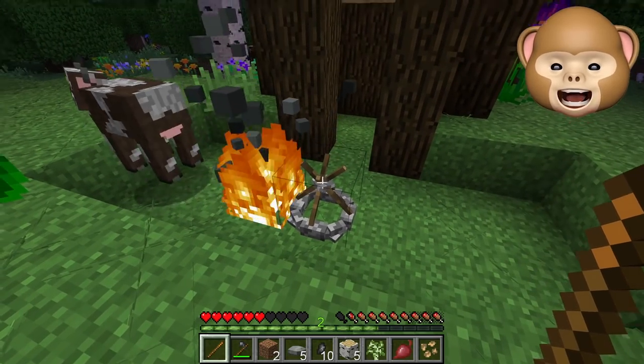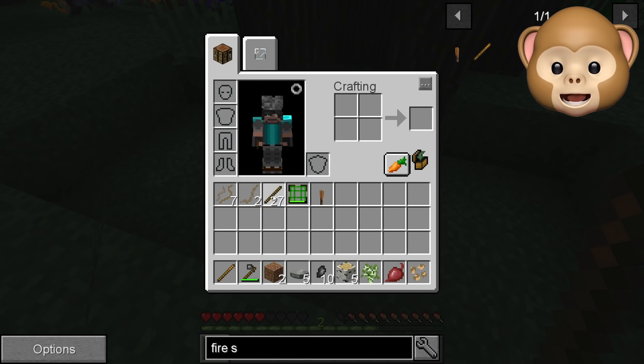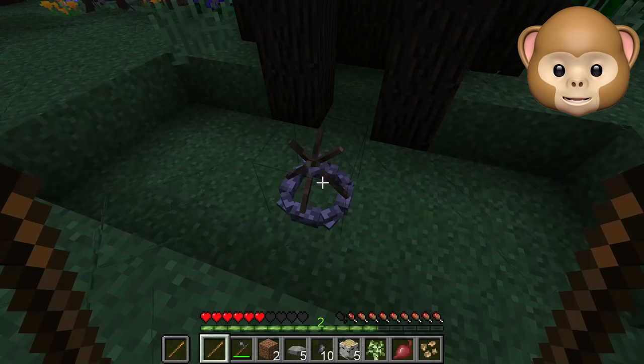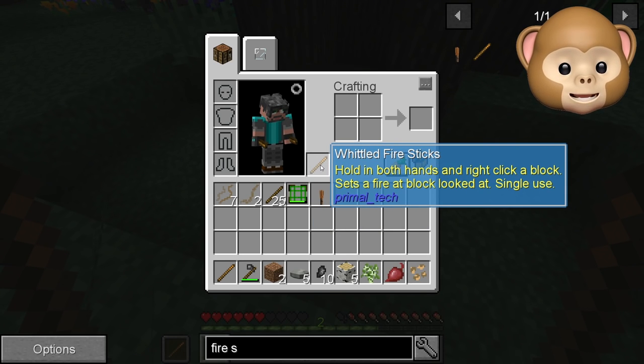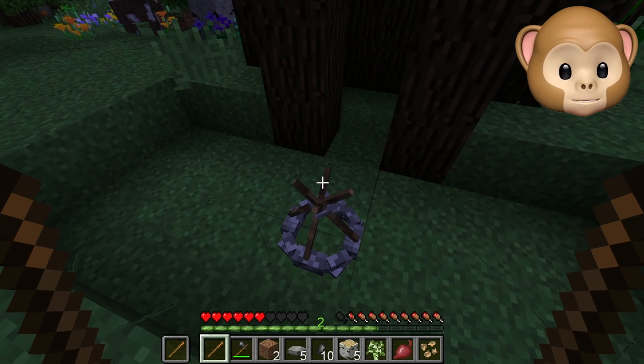It's cool, but the cow's like, you idiot. Well, that stinks. Let me try that again. What did I do wrong there? Okay. So wait, it says, hold in both hands and right click a block. Sets a block at the fire at the block looked at. So I'm looking at this block.